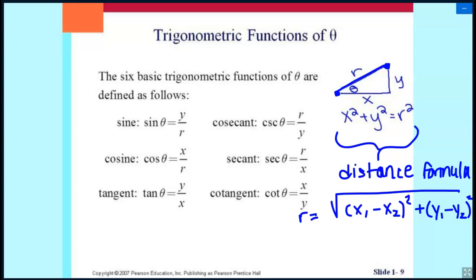This is also where we start to think about or reflect back on good old SOHCAHTOA. So when we're talking about our triangle, y and r represent those points, but they also represent the lengths across from the angle, which are opposite hypotenuse, adjacent hypotenuse, and opposite adjacent, depending on which trigonometric function you're talking about.